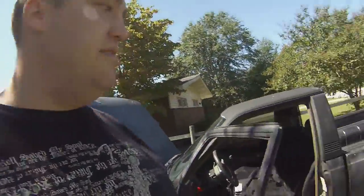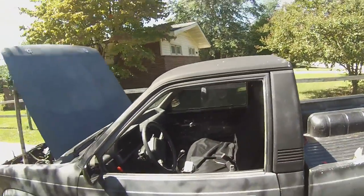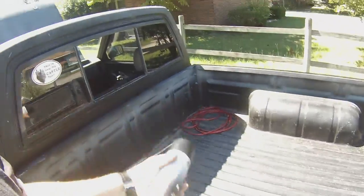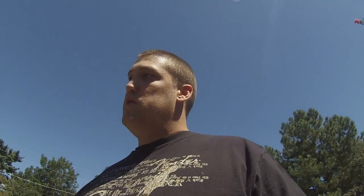What I'm going to do today is show you how to do a basic rattle can paint job on your vehicle. I went to your local dollar store and got your cheap rattle can paint — I think this is like a dollar and a quarter. What you want to do first is obviously wash it and get all your dirt and grime off, which I've already done. Then you want to take a Scotch-Brite pad and scuff it down where you're going to paint — you want that paint to be able to stick to something. If it's a really slick and smooth surface, that paint's going to flake off over time. You've got to be mindful of your environment — right now we're probably about 70-80 degrees, which is perfect. We don't have a lot of wind, so we're not going to blow dust into the paint.